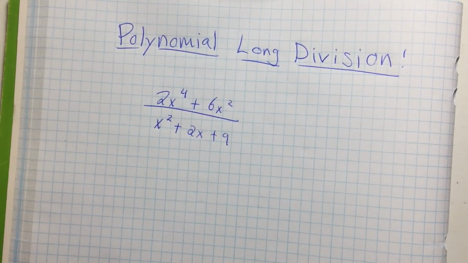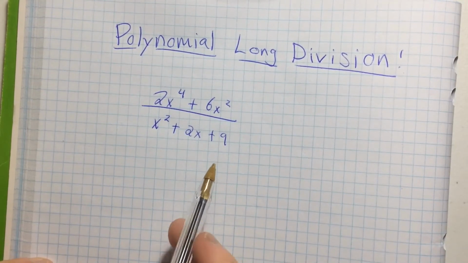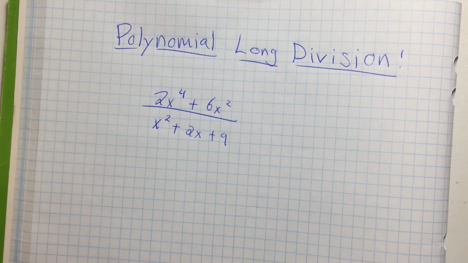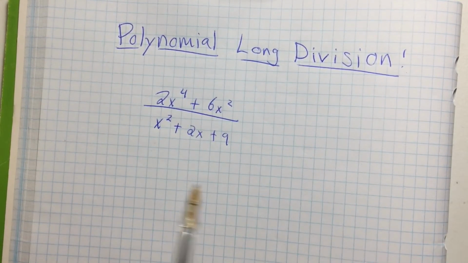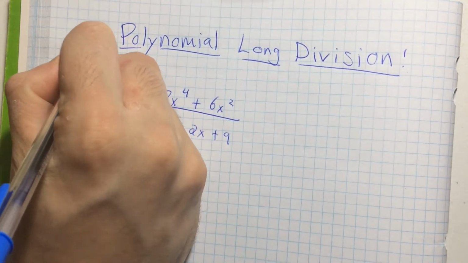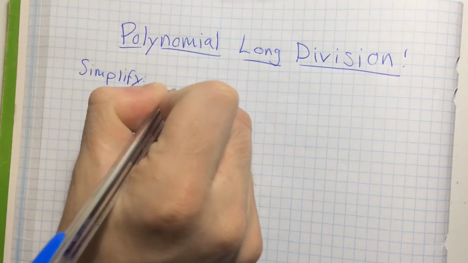This is a video on polynomial long division. It's a video request, and I made a video the other day on integration by partial fractions, and I explained this concept briefly. And I thought to myself, why don't I just make a video on it? Now, here's the deal. Why do we need to do polynomial long division on this? Why would we want to change this expression in any way? The idea is I want to simplify this expression. Well, it's not simple, but it is technically simplifying it.